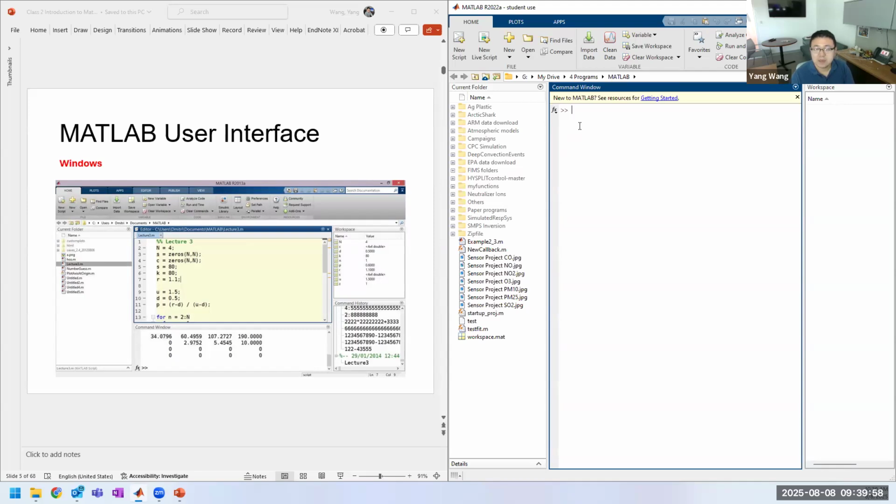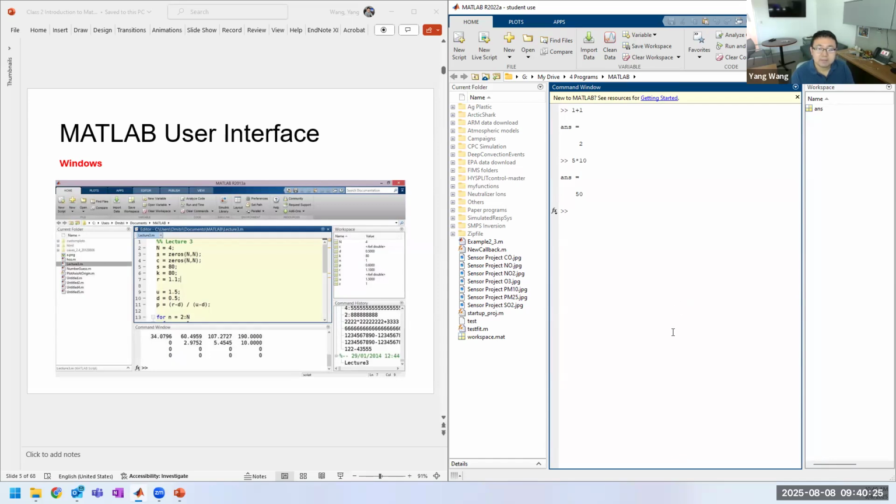So here it's the same if you know the values of the exact parameters. For example, if you want to calculate 1 plus 1, you just type in 1 plus 1. So if I multiply by 10, we get 50. The answer is 50 here. So basically this is the command window where you can type in simple commands or relatively a few lines of commands that you want MATLAB to solve.